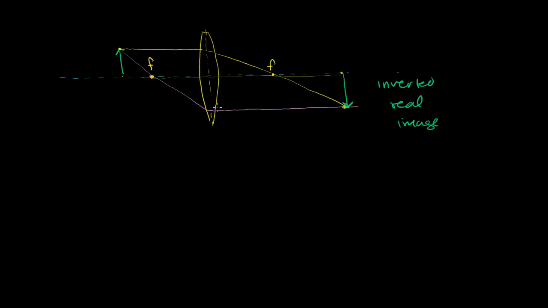In the next video, we're just going to practice this idea of drawing these rays to figure out what type of images we'll get depending on where the object is, whether it's at the focal point, beyond the focal point, beyond 2 times the focal point, or within the focal point. And the best thing there is we'll get a lot of practice doing this, drawing these rays and thinking about how they'll get refracted.